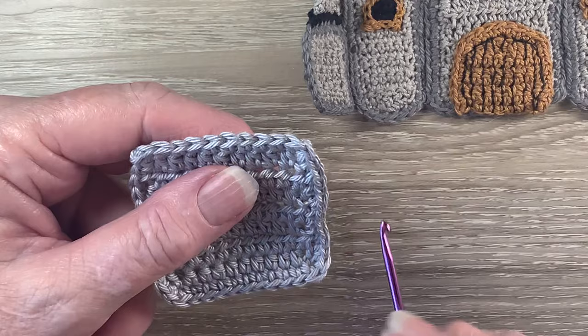We start with 3 chain. And we work 1 double crochet in the same stitch as our join in the front loop only. A double crochet is a treble using UK terms. And 1 double crochet in the front loop only of the next stitch. Then work 2 chain and slip stitch in the same stitch as our last double crochet.